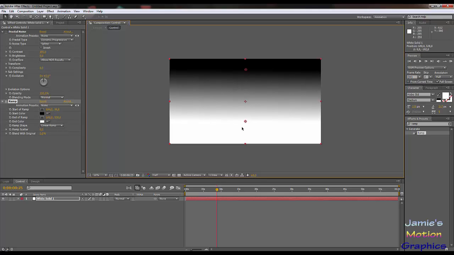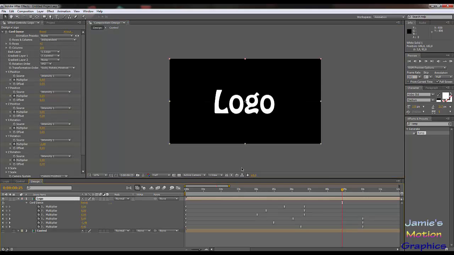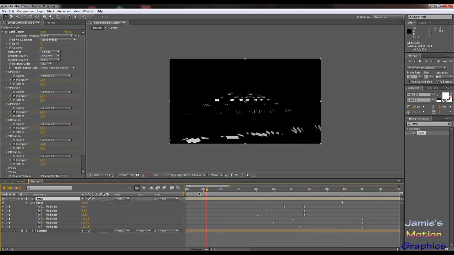Let's set it to a little bit more in the center. The logo is around here somewhere. So let's see how this actually does. And as you can see, now it's not random at all. They're nice lines. They all have the same rotation, and they come together in a completely different way.